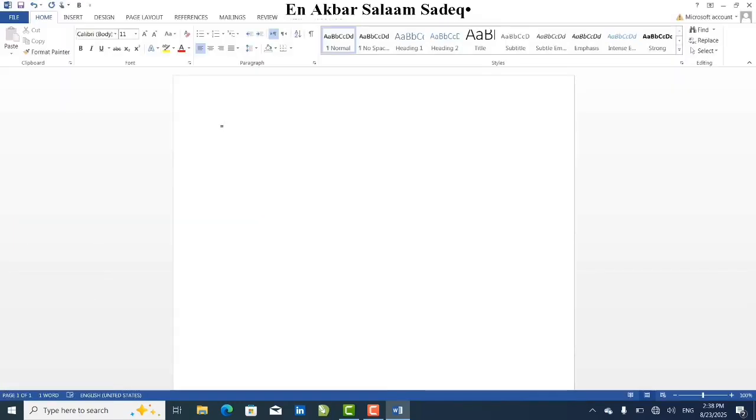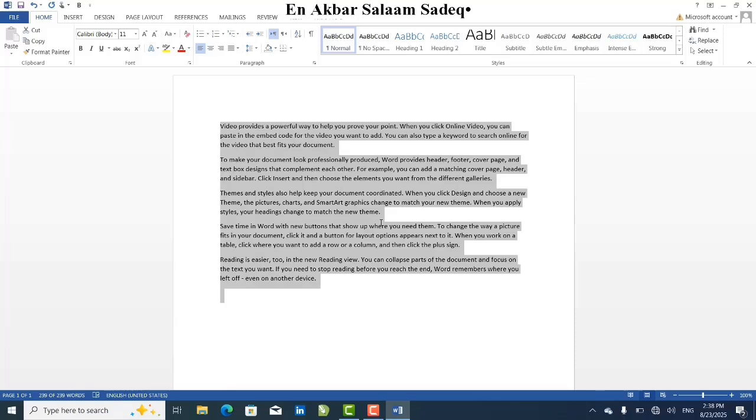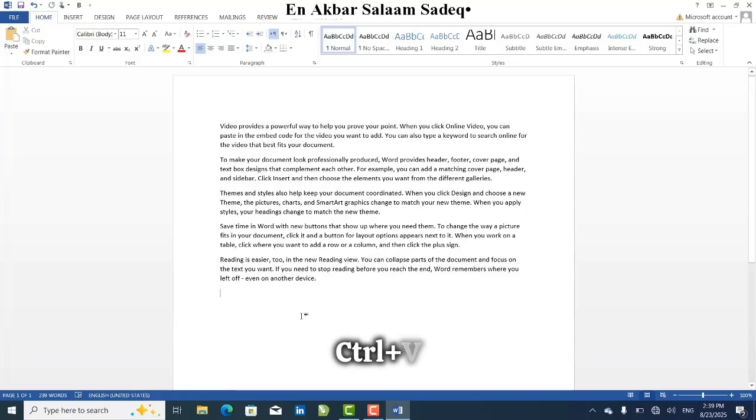Type equals RAND with brackets, then enter. If I want to select all text, press Control plus A on the keyboard. It will select. Then copy Control plus C. Then paste Control plus V.